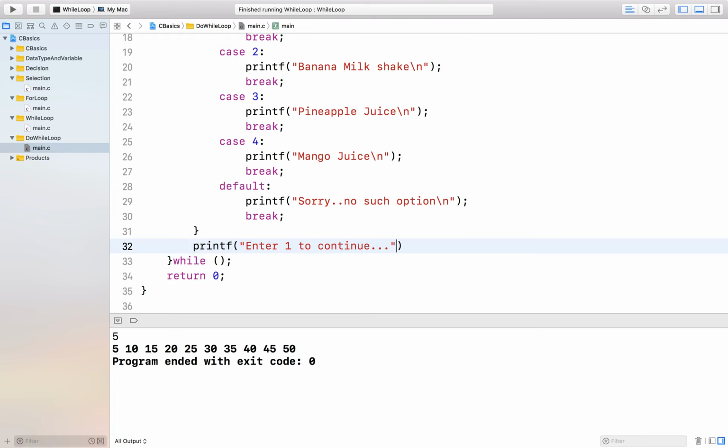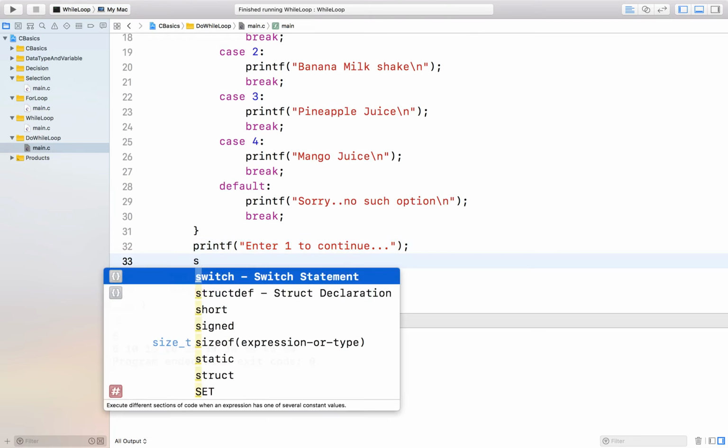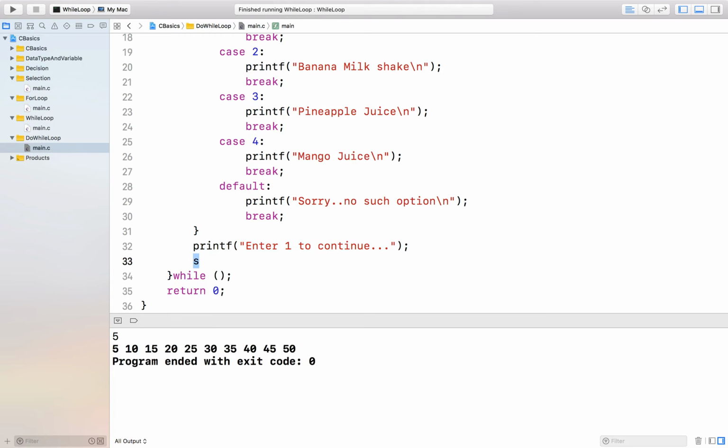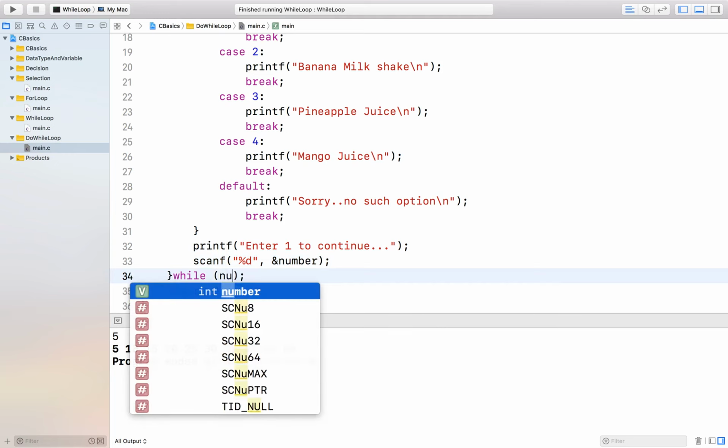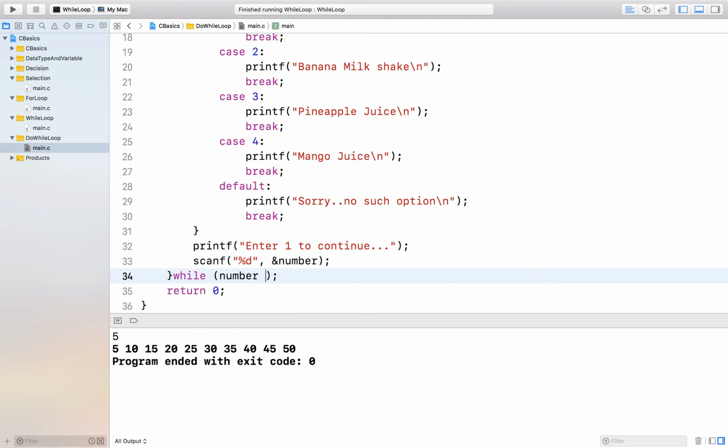Now let's take the choice, not in the switch: we want scanf %d, and we'll take the choice in number. Now until this number is exactly equal to 1, execute. When the user enters 1, then we have to execute.